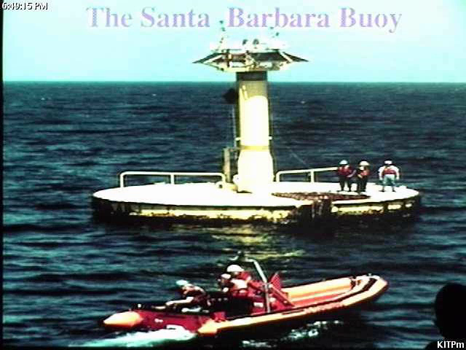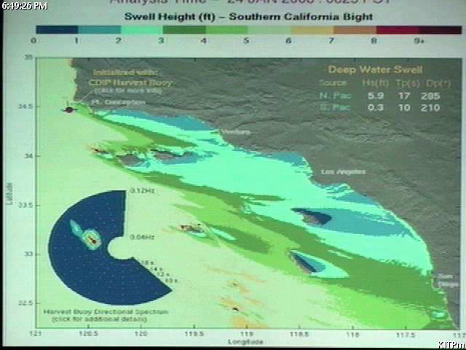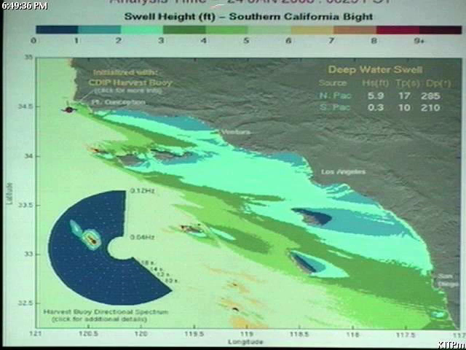So here's a plot showing some data. This is the Southern California coast going from San Diego. Santa Barbara is around here. What the colors show here are the wave height. So green here is waves which are about 5 to 6 feet. Here's the scale up here. And blue is waves that are about 1 to 2 feet.